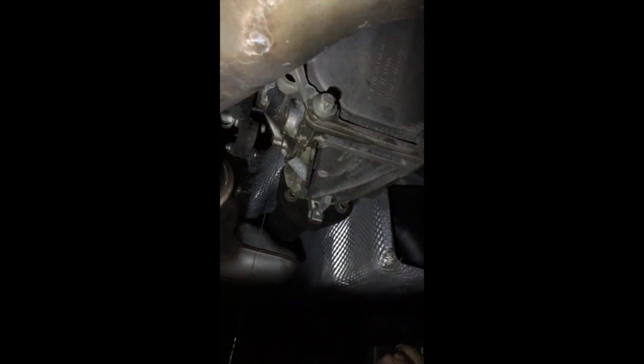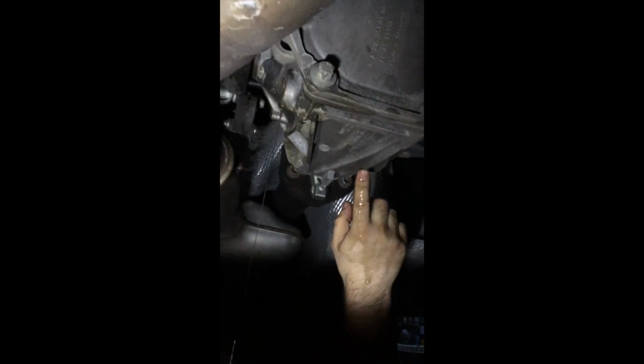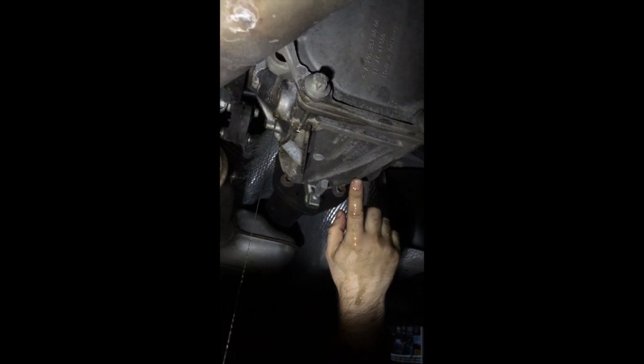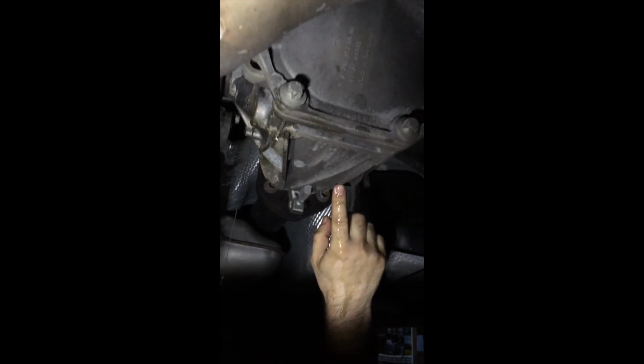Well, yours is on the side, mine's in the back. Yeah, yours back here, right? Yeah, one down there, one on top. And this holds how much? It's... 2 quarts? It's not a full 2 quarts. It's like a quart and almost 2 quarts, he said. I believe mine's like 0.7 or 0.9.